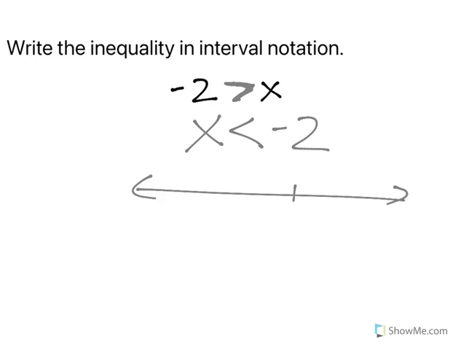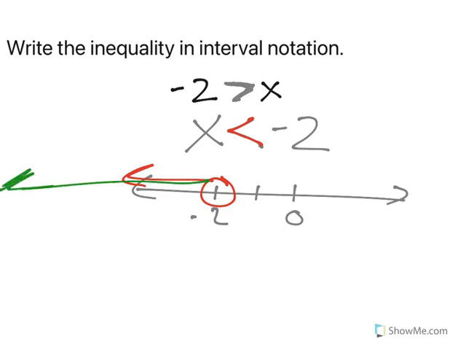So when I graph this, here's 0, -2, it's less than, so it's going to be an open circle pointing to the left. Now I am ready to do my interval notation. So we always start on the left. Where does this start on the left? Well, this thing goes on forever. That means we're going to start at negative infinity.